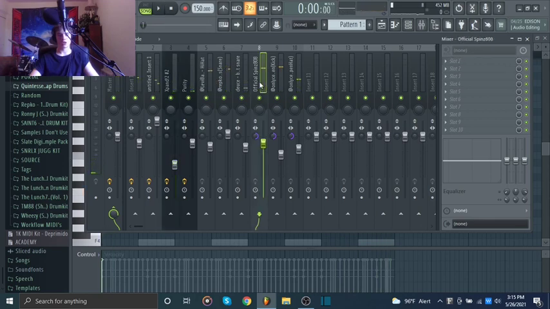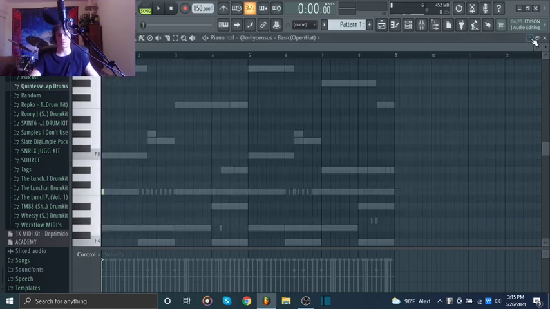For these types of beats, you don't want to have the 808 be too loud compared to everything else. Pretty much same with all of the drums. You want the melody to be pretty prominent in these types of beats, which is a little bit different than a lot of trap beats, but it's not too different. It's just kind of a style choice, and that's just how these beats tend to be. But if you want to have a loud 808 or a really distorted 808 or whatever, that's fine. But usually these beats have a fairly clean 808 like this, and it's pretty quiet and ducked down in the mix. Not too much, you know, you still want it to be audible, but not super in your face.